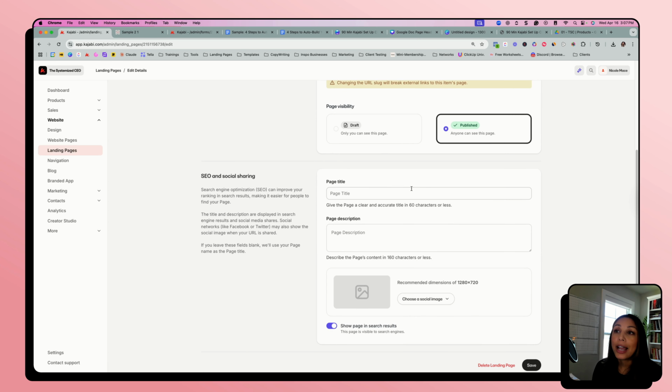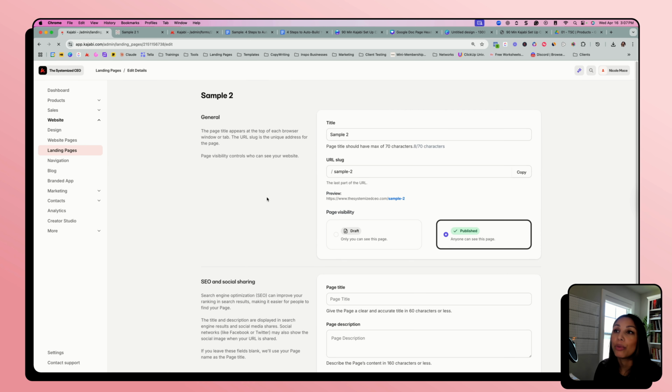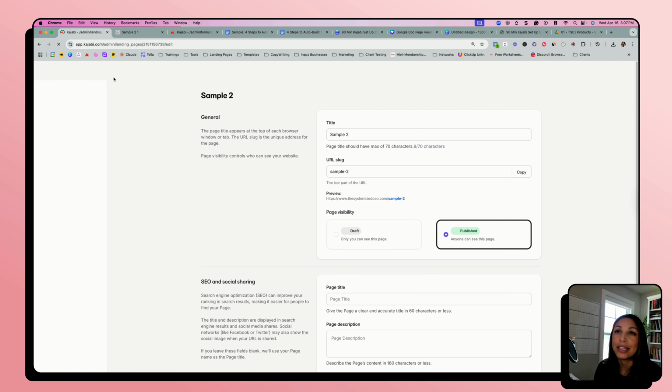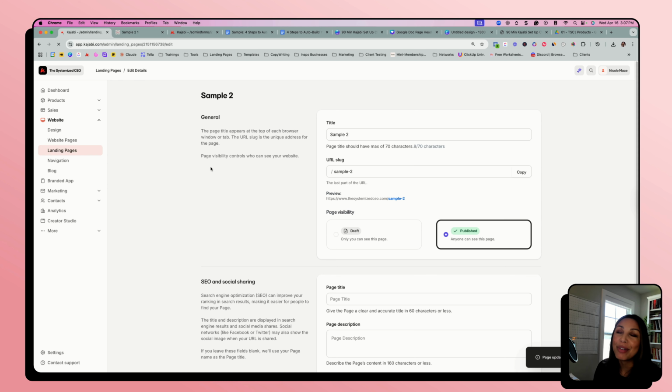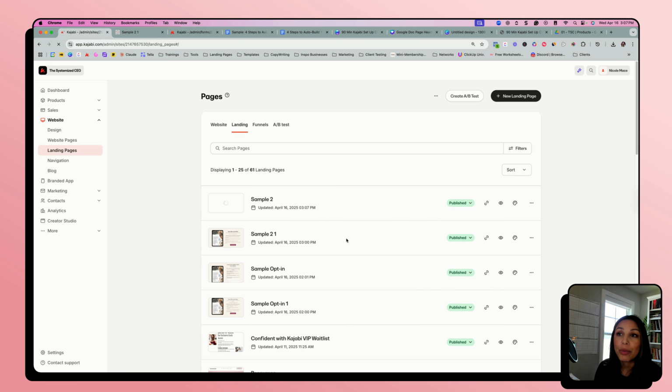You can also title it. So when someone looks for it, maybe on Google, you can have your title here, description, and an image. This is going to pull when anyone is searching and make sure it is search engine optimized. And so that's where it's done there. Okay, so I just wanted to show you how to rename it and create a super easy slug or URL name for you to send people to. But ultimately, if you are linking someone there, you can just grab this link right here, and that is how you can automatically build your email list.